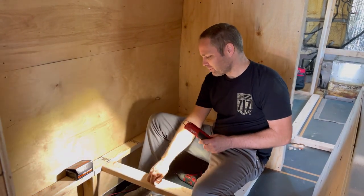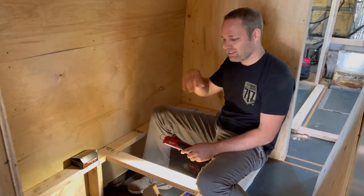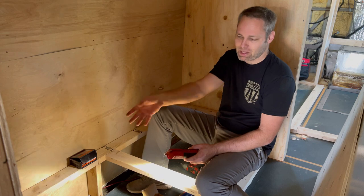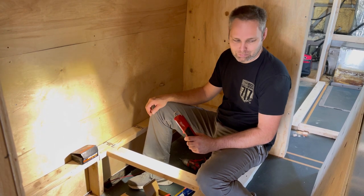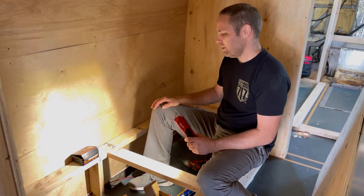Anyways, we're just putting a cross brace in. That way this bed is nice and tight. We have one here on the end and one over there. That way we don't get any sagging from the plywood, because the kids are going to be running and jumping and doing all that stuff. They'll probably bounce back and forth. They'll just be complete chaos back here. So we want to build it so that it's nice and sturdy and not breaking and creaking and all that. So that's what I'm doing.